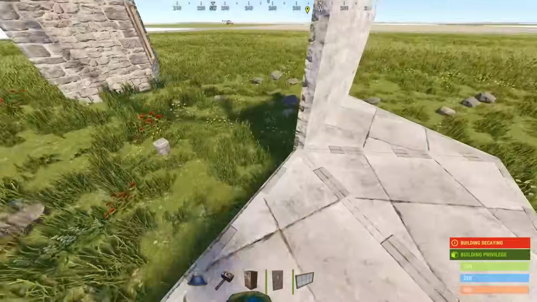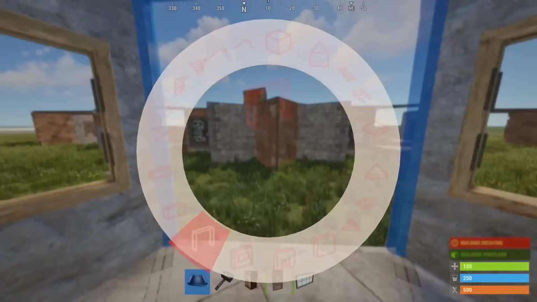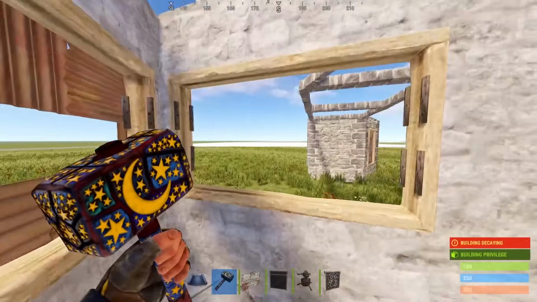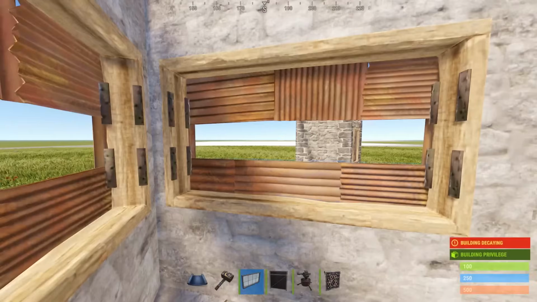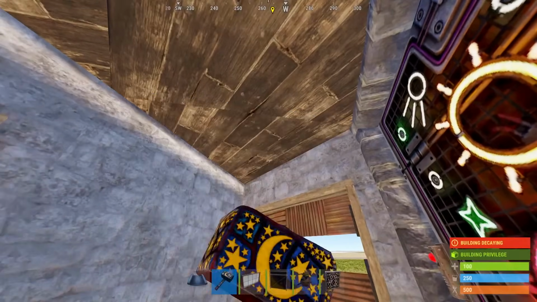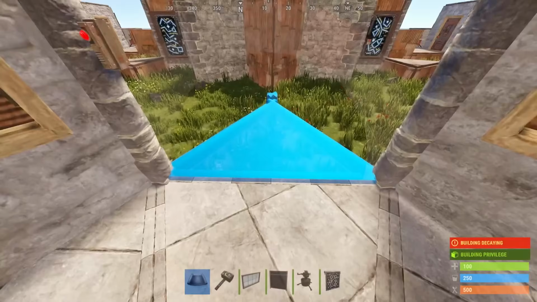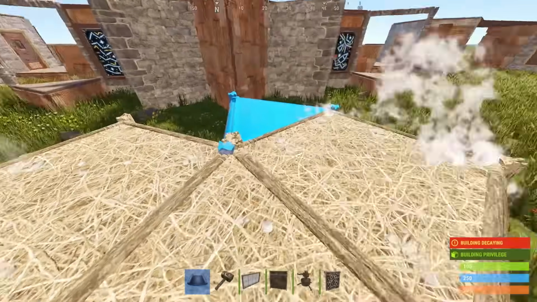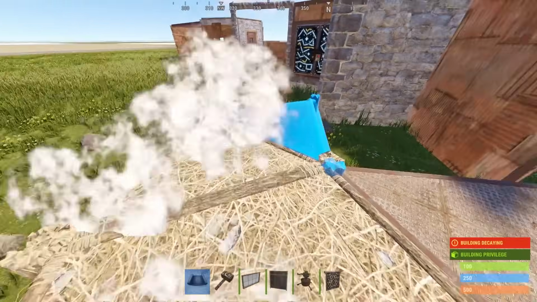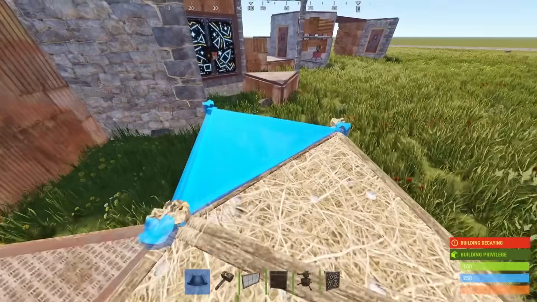After that, complete the compound bedrooms. Make sure the garage door faces away from you, so you can easily fit two beds in here. Next, we're going to build the wide gap foundations. Place a triangle, square either side, two metal triangles in the center, and then build out with three triangles here, and here, upgrading the last two.